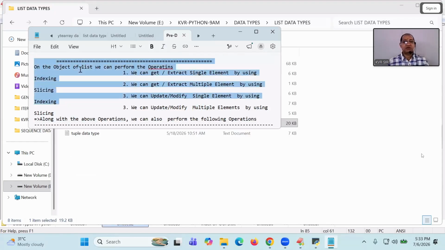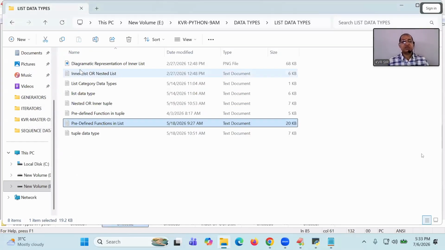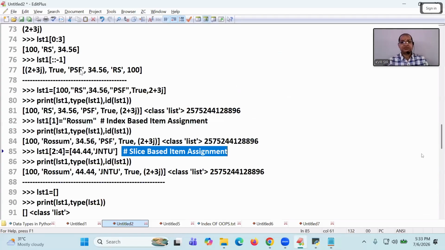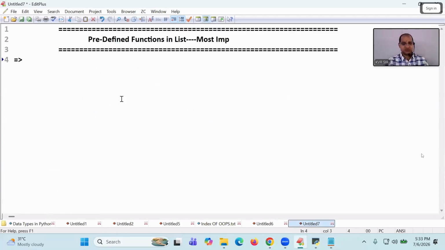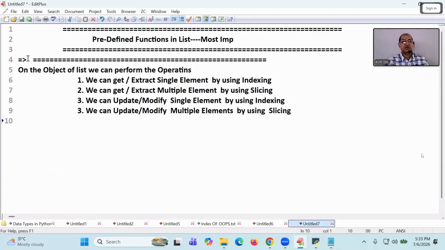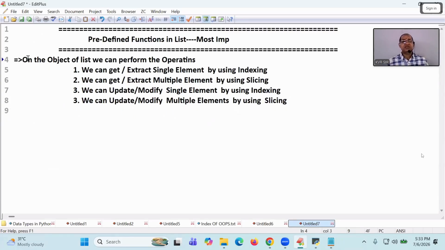See students, on the object of list, we can perform the following operations. What are those operations?